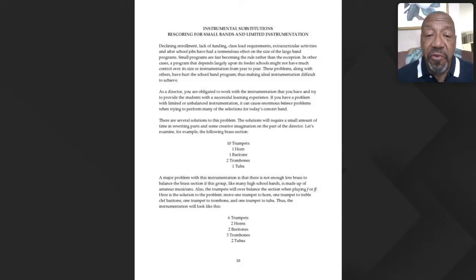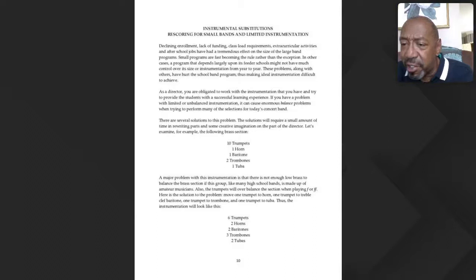Now, the first instrumentation that I show on the handout, which I think Brett is going to make available to you, is one that I did a while back. If you zoom your screen, you can see what we have there. We have 10 trumpets, one horn, one baritone, two trombones, and one tuba, which has too many trumpets in it. So I moved four of the trumpets to build a better instrumentation, which would give you two tubas, two trombones, two baritones, and two horns.